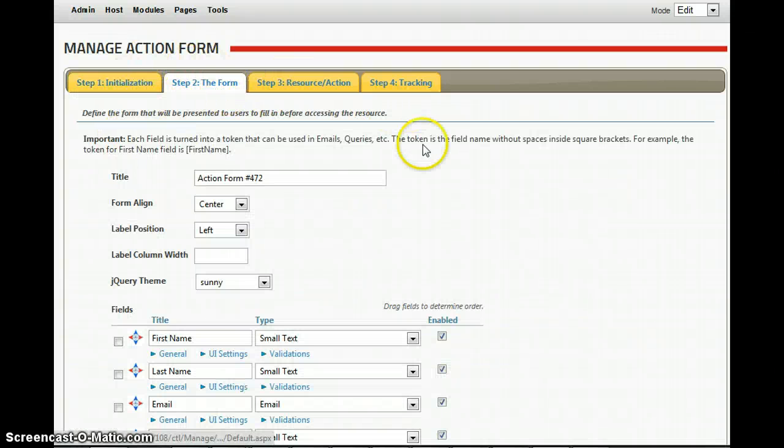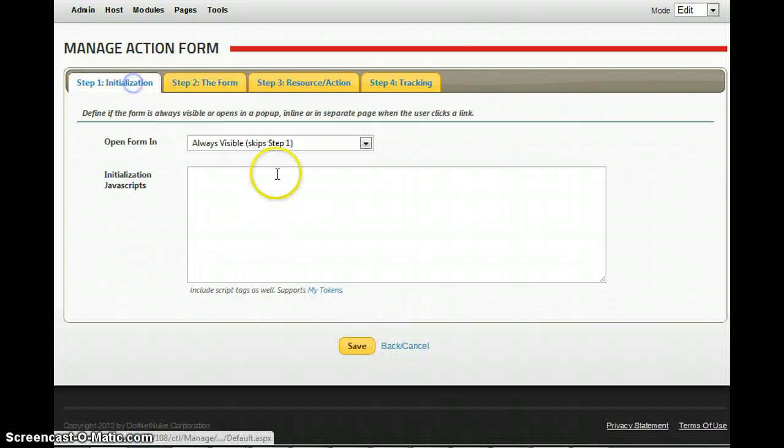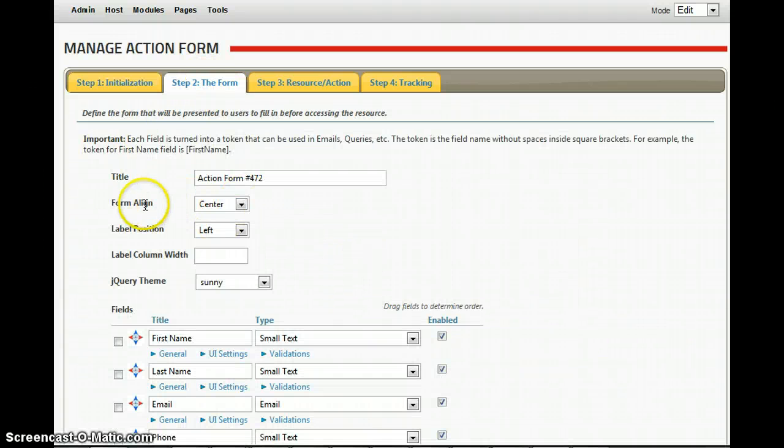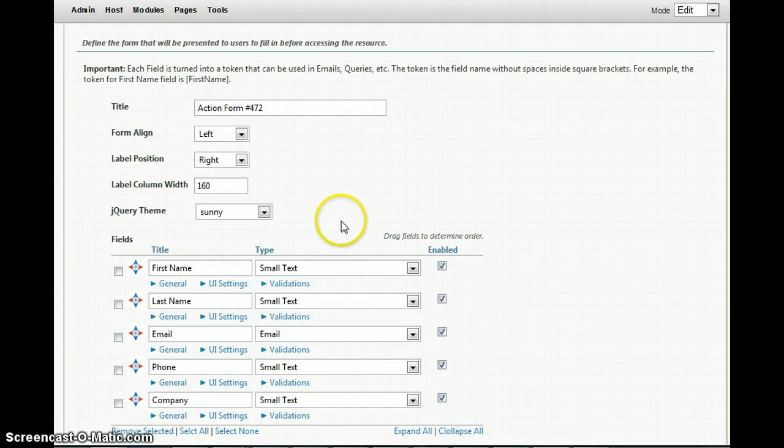and on step 2 of the form I can see I have a form title. This usually is visible only when the form opens as a dialog, but we're not going to mess with that now. I can choose an alignment for the form. Let's align it left maybe. Let's align the labels right. Let's give it a width, so the labels will align in this width. So I have 160 pixels and the labels will go right inside this size.